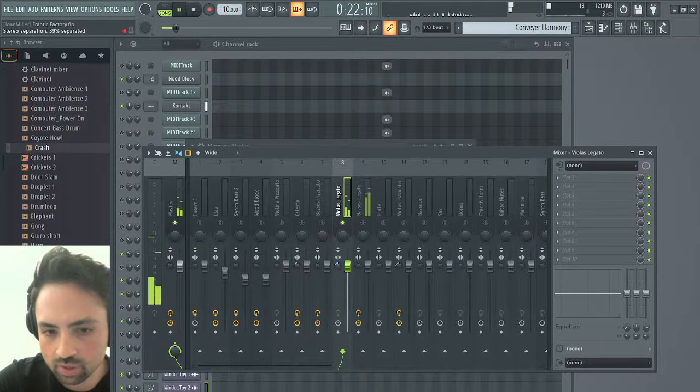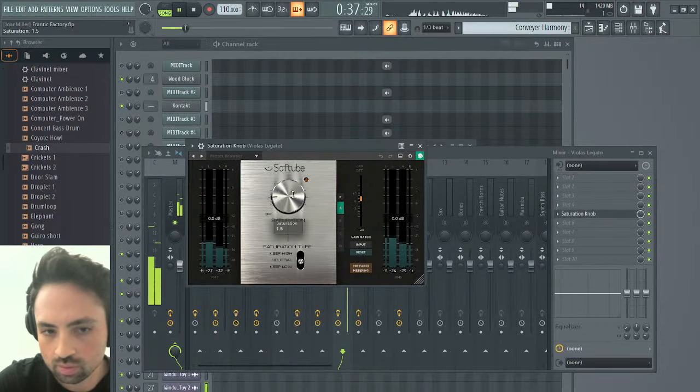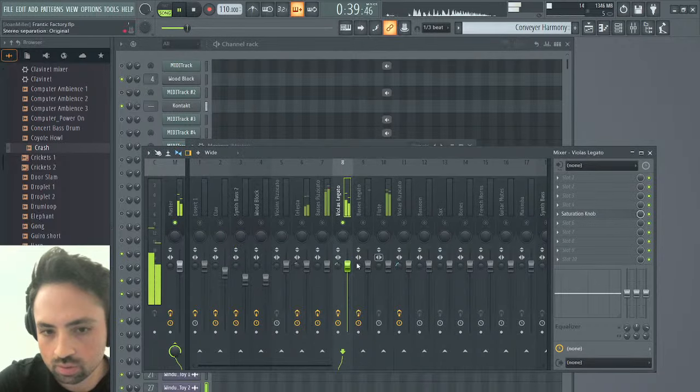Let's give that some stereo separation. I don't think it needs any, maybe a little bit. Okay, that works. Yeah, I think that's all it needs.